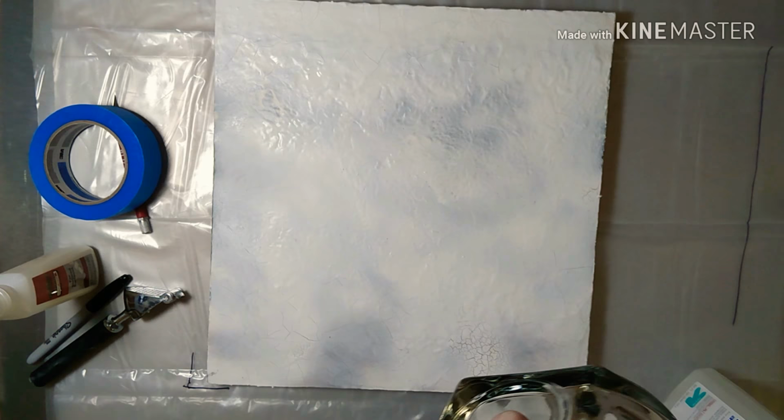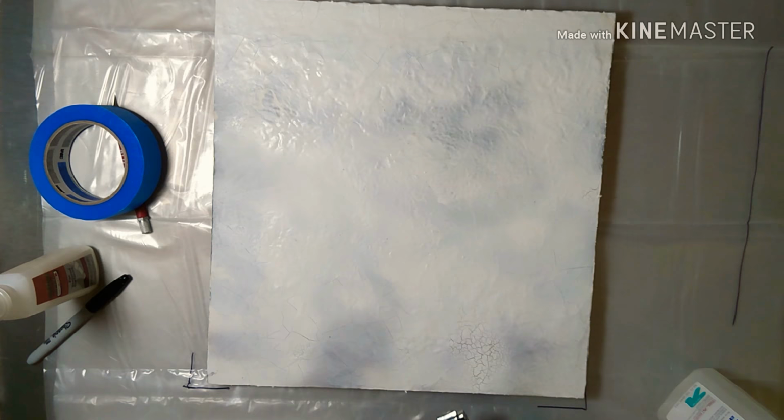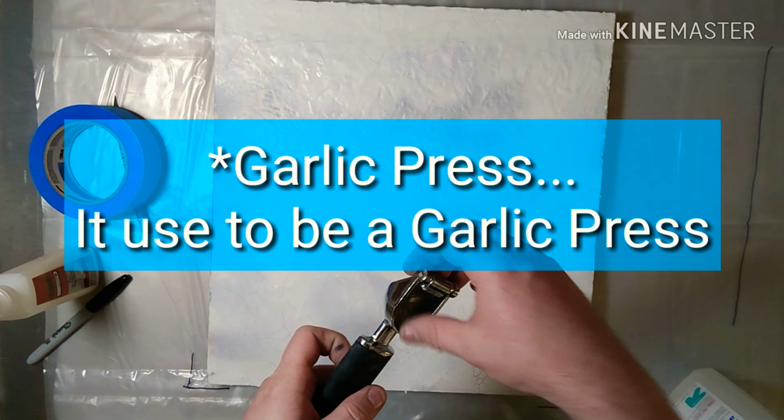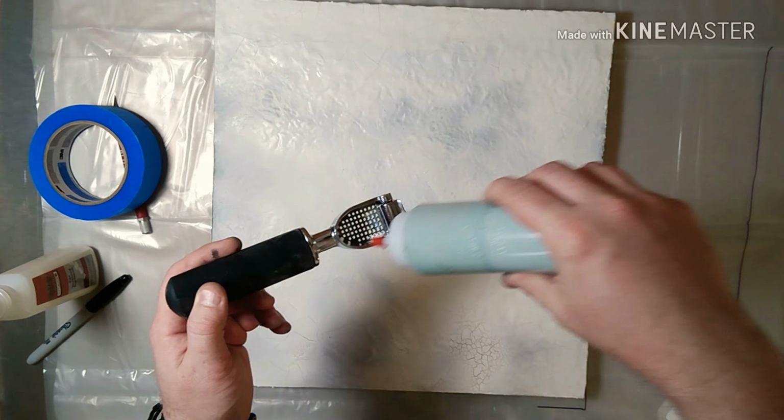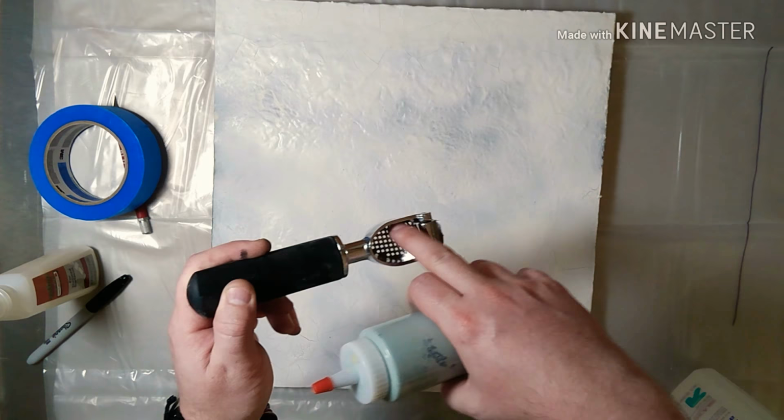Oh, and for the second experiment. So I had one of those little squeezy kitchen utensils for like lime and everything. You put it in there, you squeeze it, the juice comes out. It broke, like completely snapped off. But I was looking at the side with all the little holes and I thought, what if I did a paint pour through it, on top of this little vase? Add the colors one by one through those little holes and let it kind of dribble out. See what crazy mess we can make with that.